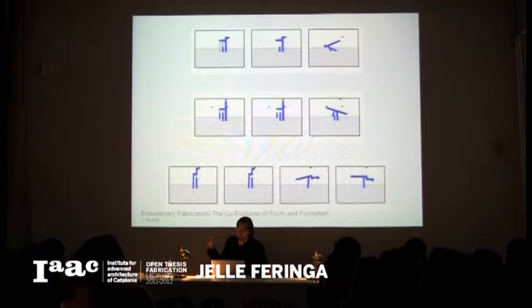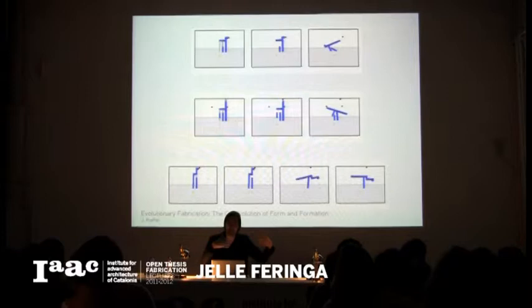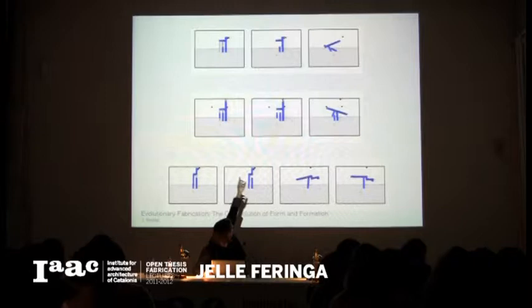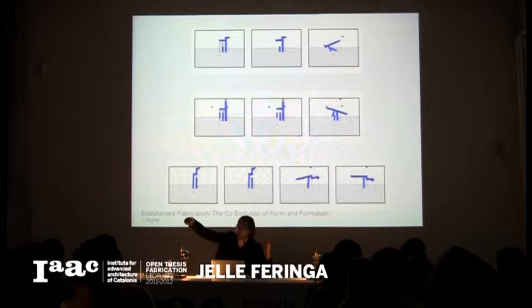So that's quite an interesting idea, right? Then you see these images and you think, what the hell? It doesn't look as imposing as this concept he's evoking, right? But you have to learn to read these images a bit. So let's say the gray areas in these assemblies are scaffolds. They're temporary structures that do not participate in the final artifact. So the fabrication is implicit here. The objective of this evolution is to create as much shadow as possible, right? So that's not very sophisticated. It's just from the z-axis, shadow.